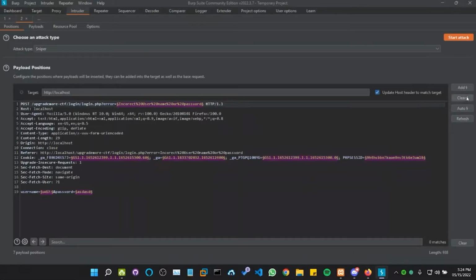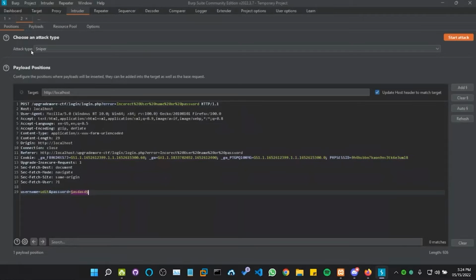For doing that, we will just click on the clear button. The second step is to add the parameter you want to brute force, the parameter you want to paste all your word list into, one by one. So I will select this area and click on the add button. As you can see, a purple color is shown here, so it will be easy for you to understand that this parameter will be used for brute forcing all the word list one by one.